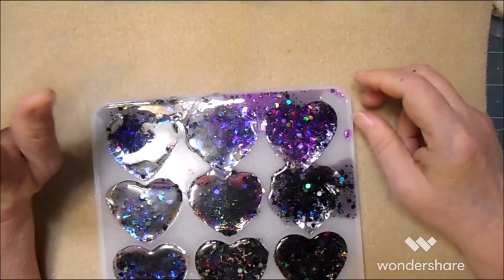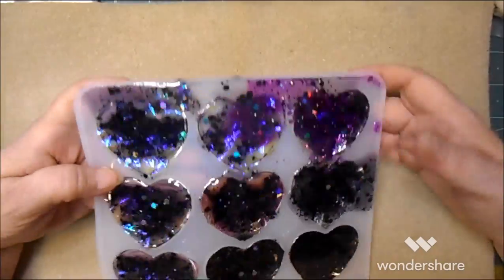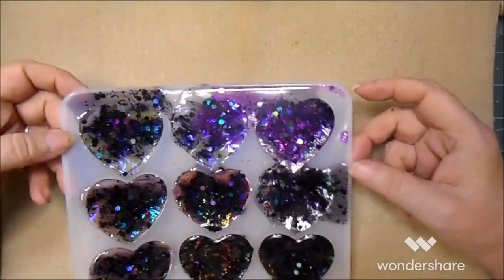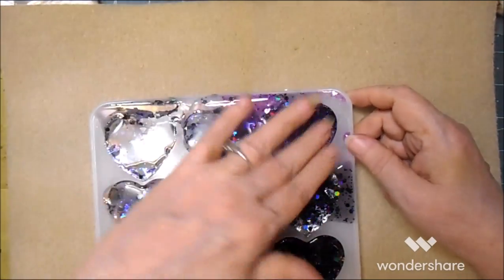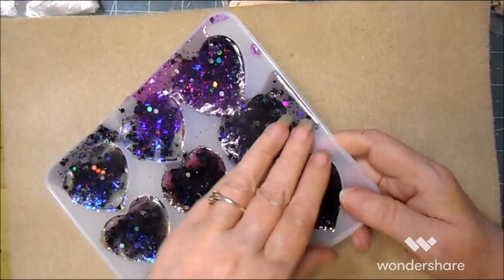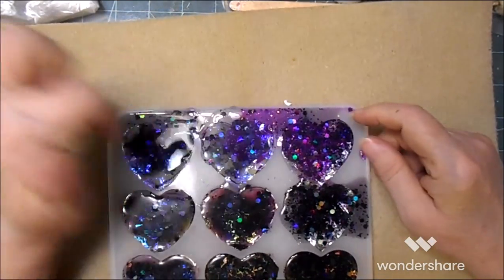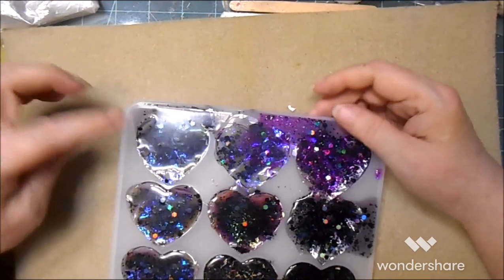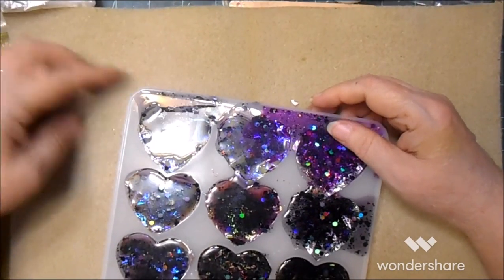So, anyway, I got a quick unmolding. Kind of an overrun. That's all I'm gonna say. Weirdly enough, I'm gonna start with the overruns. These are some leftover Angelina film that I had.